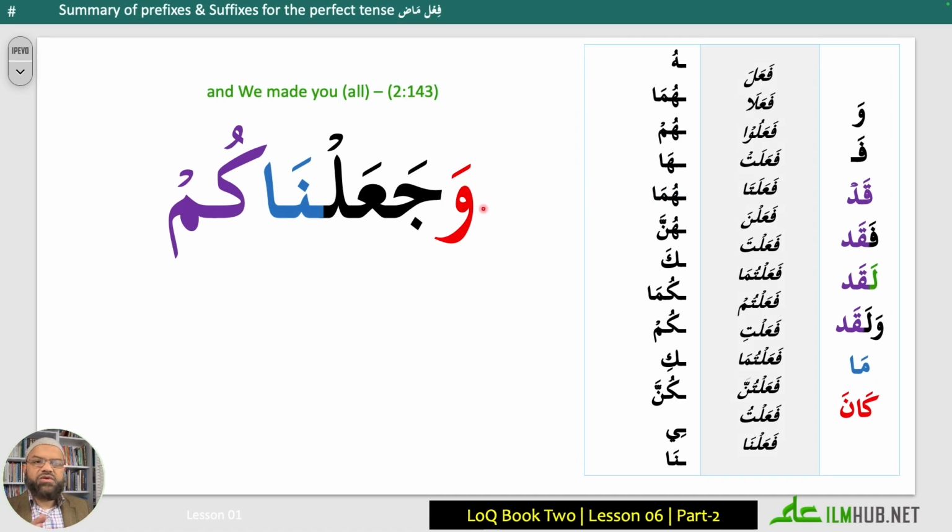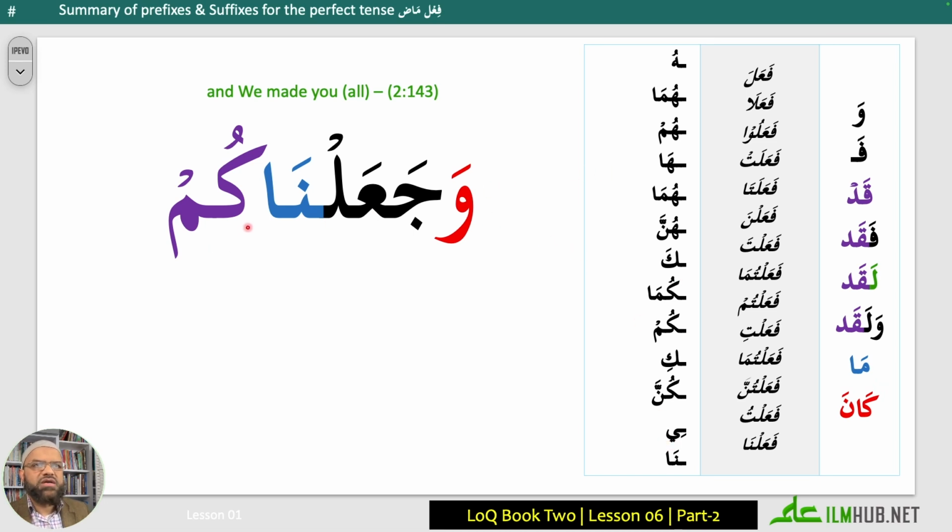Again, recalling what we did with the madi, there are some very commonly used prefixes, things that come before the verb, like wa, fa, qad, faqad, laqad, walaqad, ma, and then kana. Kana being a verb, the others mainly particles that come in front of the madi to alter its meaning. I did this under the lesson called modifying al-madi. Exactly the same thing you see here: the verbs, any of the 14, and then this is the most important, the attached pronoun comes as a suffix, and I explained this earlier. So all the attached pronouns will come, depending of course on what you want to say, as a suffix.